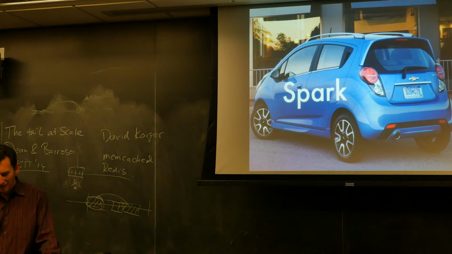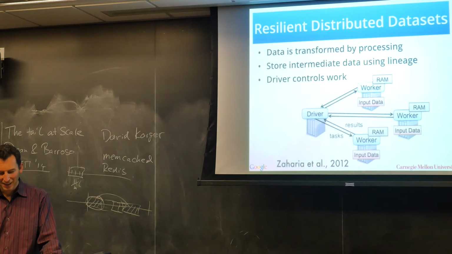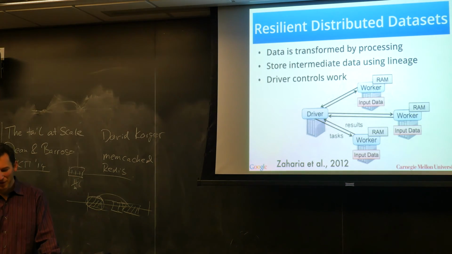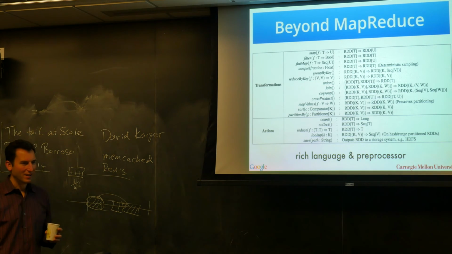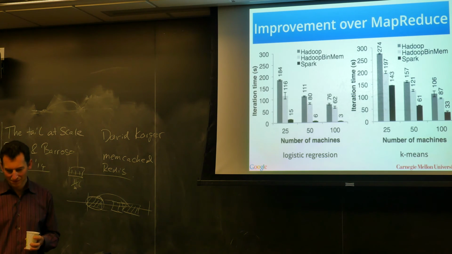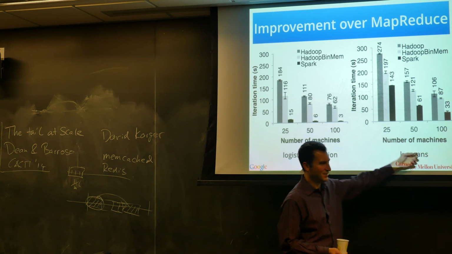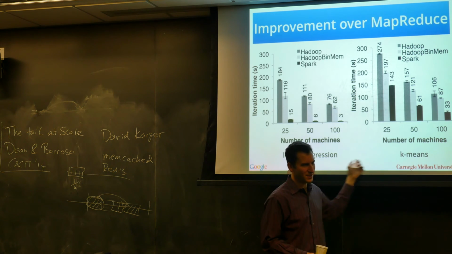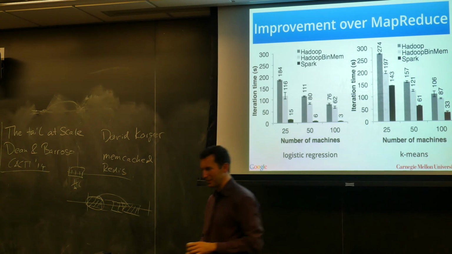Okay. Now, as we all know, there's a new game in town. Rather than MapReduce, there's Spark. And essentially, the neat thing about Spark is that rather than having map and reduce, it has a much richer language for what it can do, and it has some degree of persistence. Right? And so it's way better than Hadoop. Well, it's not even funny anymore. So at least you can design this. But that's it. None of those algorithms are really state of the art compared to what you really can do.